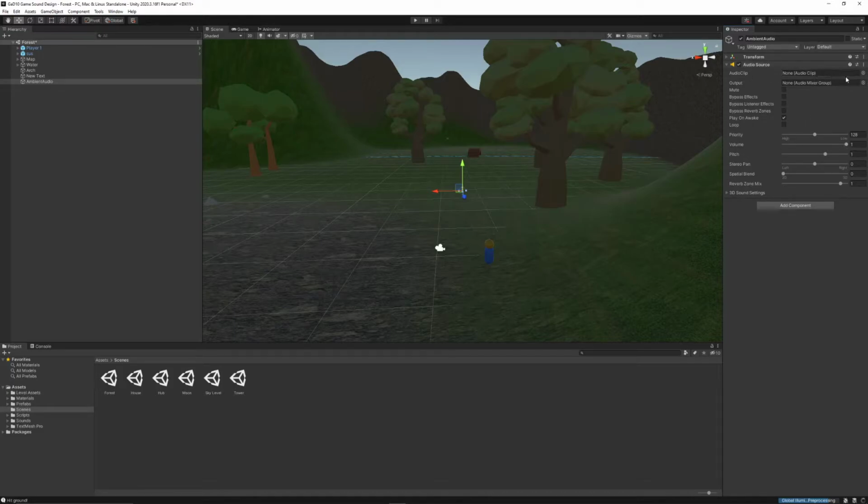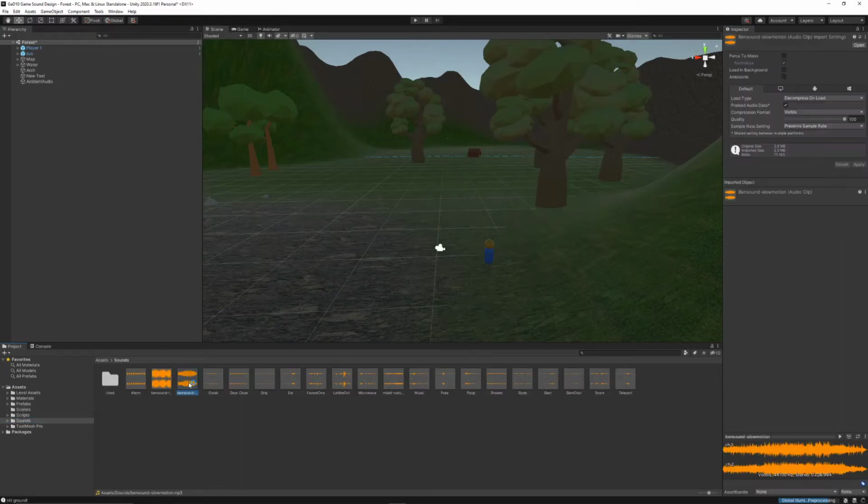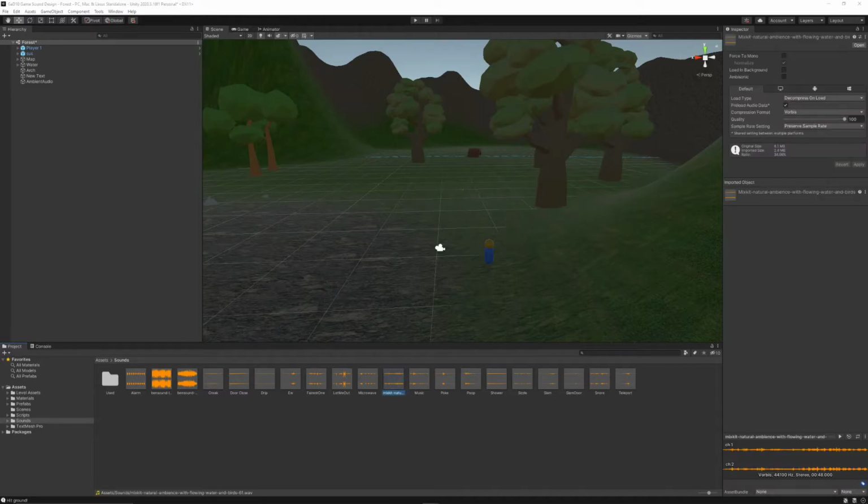The audio clip that I'm looking for is going to be stored in my sounds. I have already provided some audio. I believe it's this sound right here. I can double click on it to preview it. Oh, that's my space one. So which one is it here? Oh, it's this nature one. Cool. So I double-clicked on it to play it externally, but I can also just click on it here to have that playback inside of Unity so that I know which one I'm working with.